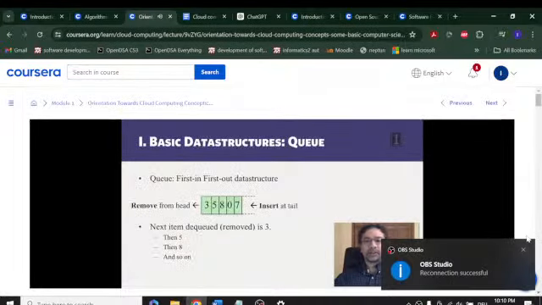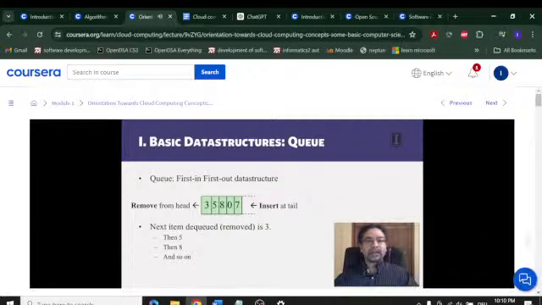So, basic data structures. We'll discuss two different data structures. The first one is a queue. A queue is essentially a first in, first out data structure. Elements of the queue could be any data types. In this example here, I have elements that are integers. So in this example right now, the queue has 5 elements: 3, 5, 8, 0, 7.